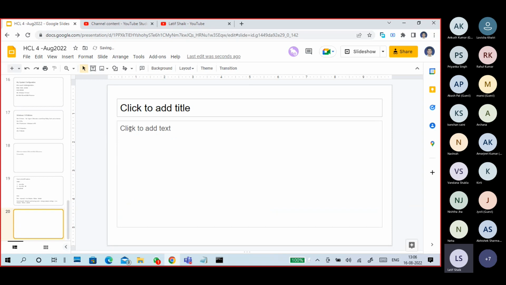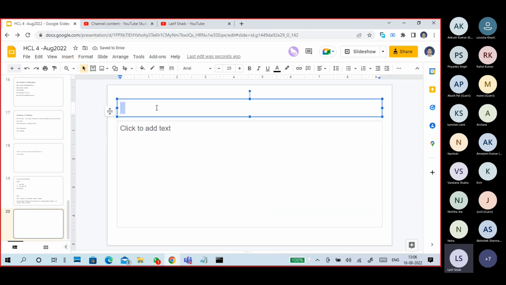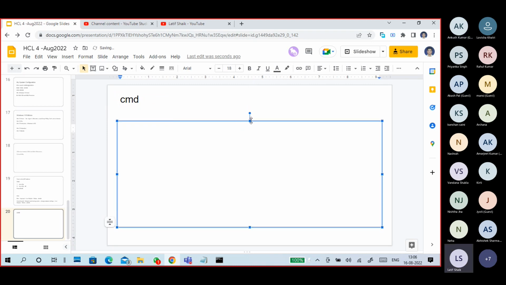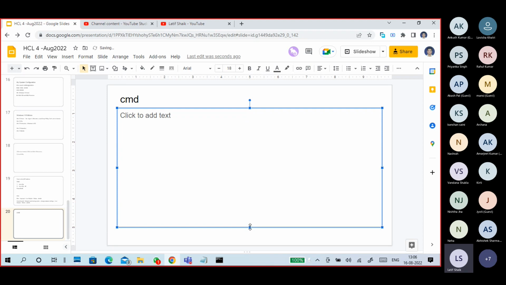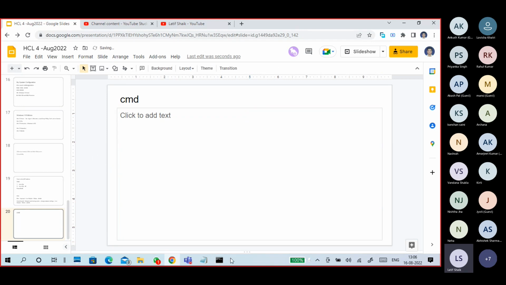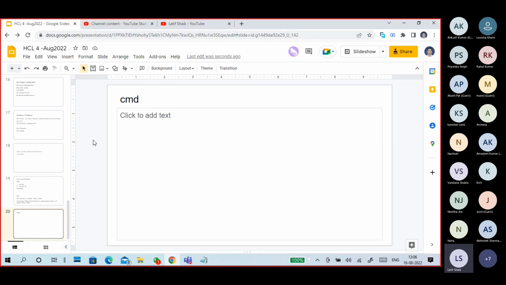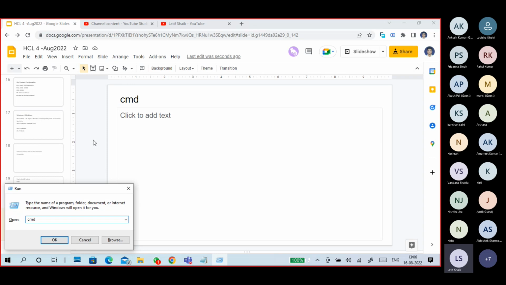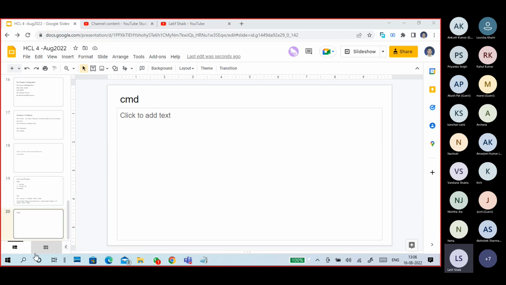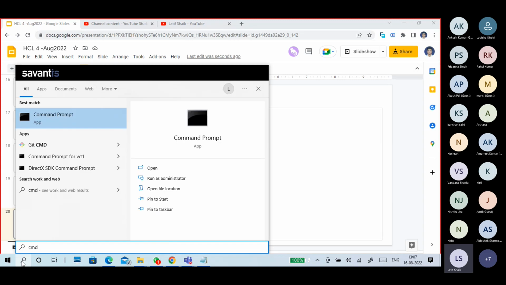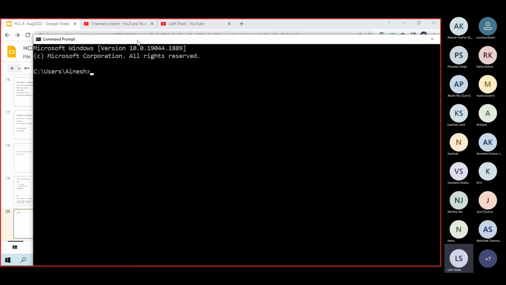Guys, we can open the command prompt in different ways, you know that. CMD means the command prompt way. How to check it? This is the command prompt. How do you open it? Either go to Run and open CMD, or put CMD in the search box. It is your wish. Direct open or Run as administrator, no problem. I open a command prompt anyway.